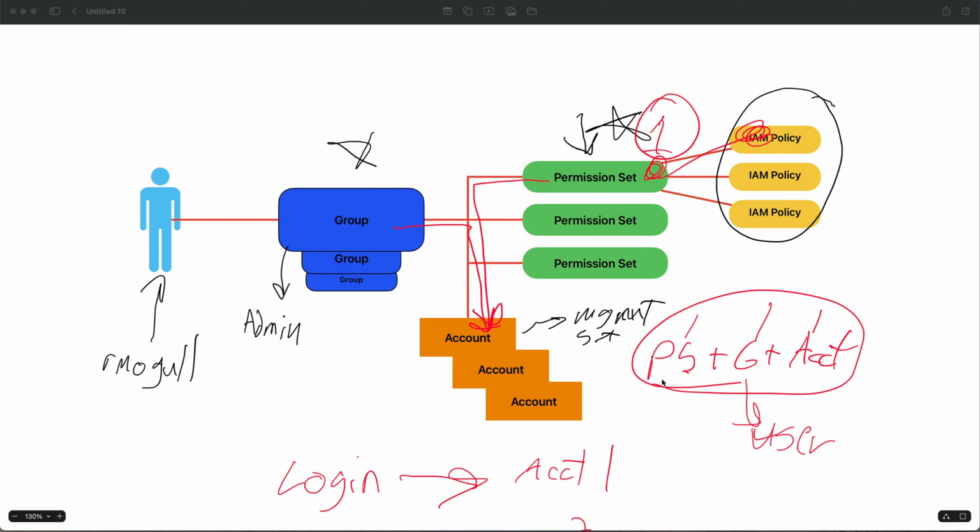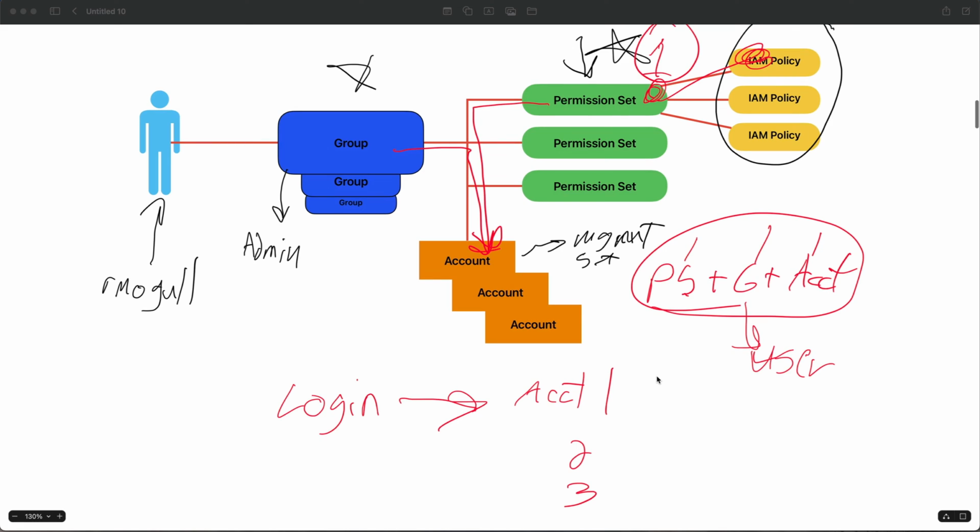And let me scroll this down a little bit so you can see what I'm doing here. And then for each of those accounts, let's say I have 3 roles here that I could use, 3 permission sets. It's going to be role 1, 2, 3. And that's the trick. A permission set, when you assign it, makes these connections here. When you assign a permission set to an account, it creates an IAM role.